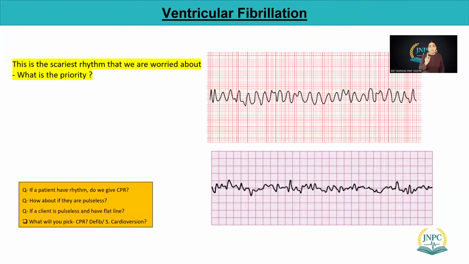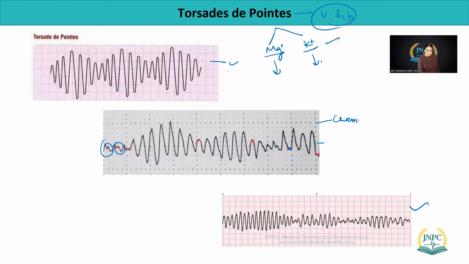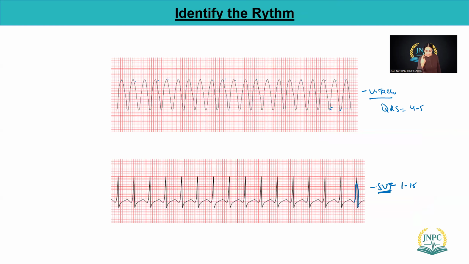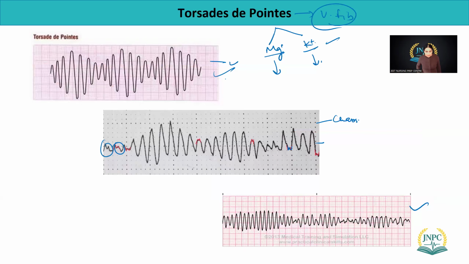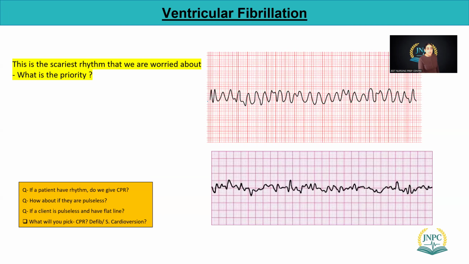So this is the scariest rhythm out of all those we have done. This is going to be the scariest one. There's no pattern. Even if you see torsades, there was a little pattern we could see. Even in VTAC, we see a tombstone pattern and it is regular. But here, we don't see any pattern at all. No pattern. Can we look at a P wave? No. Can we see the QRS in a nice way? Sometimes it's short, sometimes no. Look at this rhythm. It's just like someone is drawing a line, a kid is drawing a line. We cannot see anything. So that's why this is going to be the scariest rhythm.